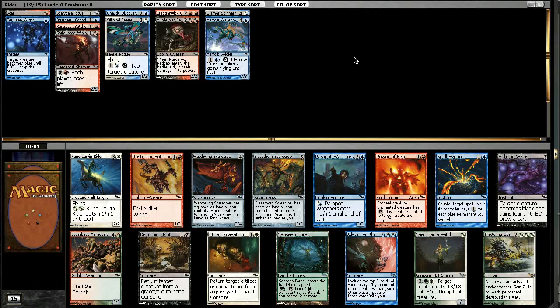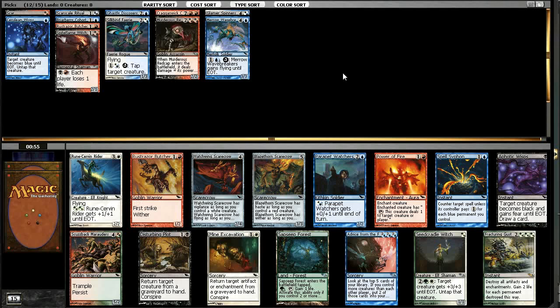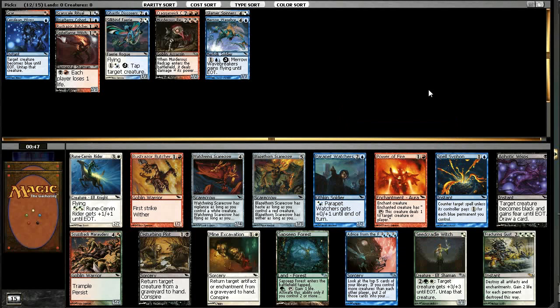Let's see what else we get here, though. Nothing down here. Scuzzback Marauders is just okay. Another Butcher, that's fine. You really want something to pump that guy up, though, but he's pretty cool. Power of Fire. Enchanted creature gets pinging ability. That's quite good. Yeah, I don't know. I could just pass the Fracturing Gust. It's worth 3 tickets, which is kind of borderline for me, but when I do the videos, I'm not quite as worried about it. I like Power of Fire.